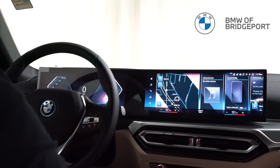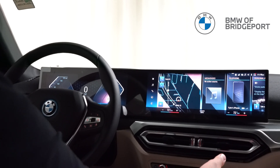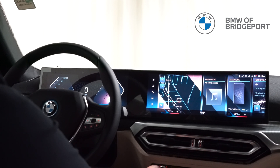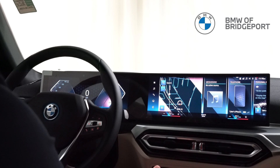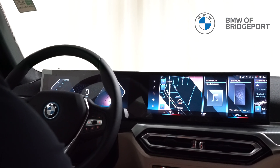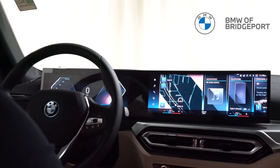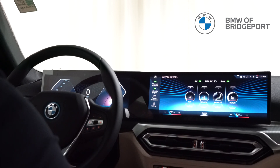Now the biggest difference here, just from what you can see, is our climate menu. There are no longer any buttons here besides max defrost front and rear, and volume and next/previous channel for the radio. The reason for this is because it looks clean and going forward we're just going to be using our voices more often. That said, we still have our touchscreen — if I want to manually go to my climate menu, I can touch it right there and it opens everything up.